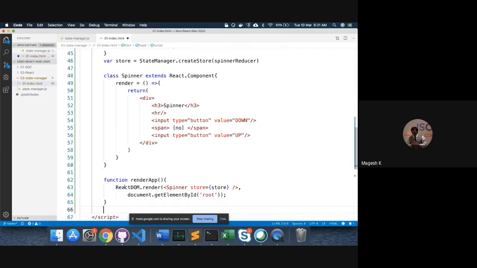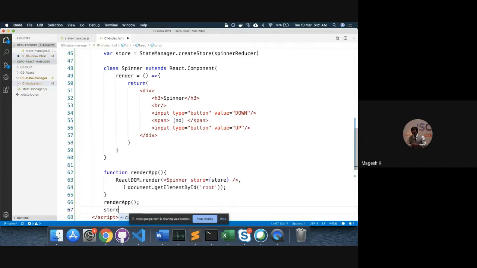Then make sure you call render app, and then store.subscribe of the render app. Okay, very good.